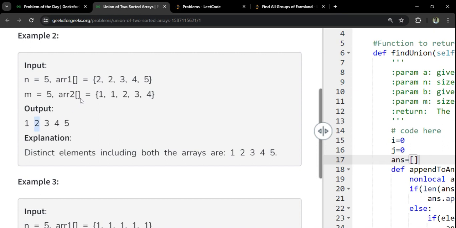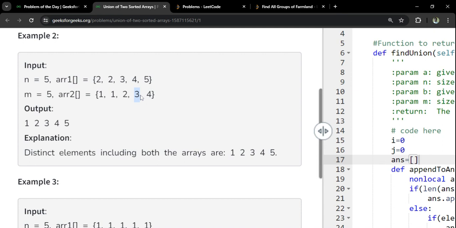Now this particular array will start pointing towards this element, which is the next element to be processed, and it will point to the next element to be processed in array 2. So we'll compare them, 2 and 3. Of them, obviously 2 is smaller. So we'll take 2 and see if it is already there, and it's already there. So we'll go to the next element. So I am here now, and for array 2 I am here now.